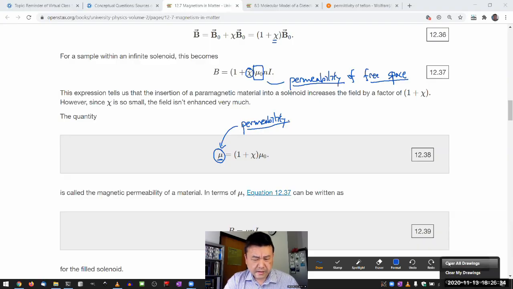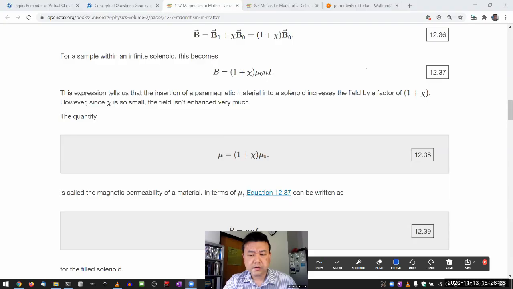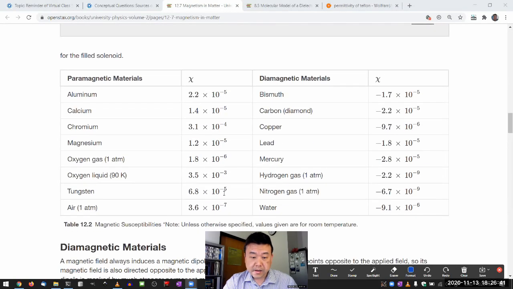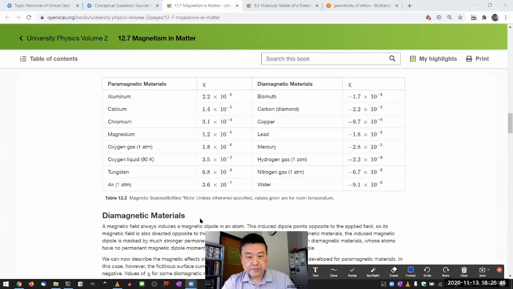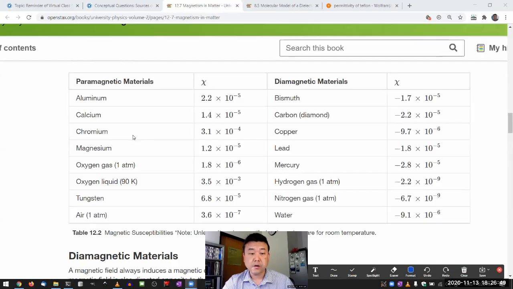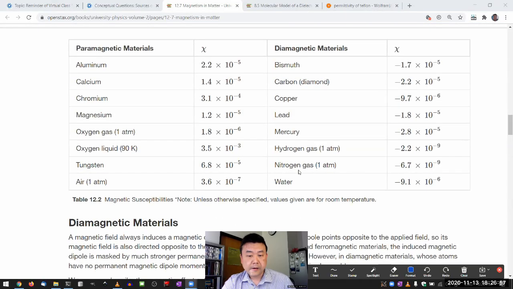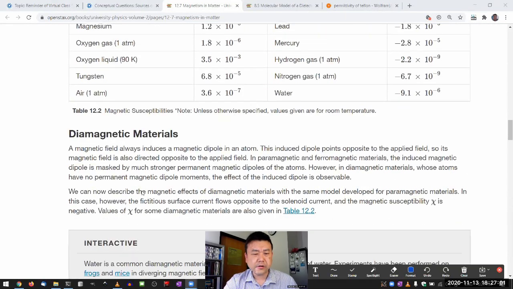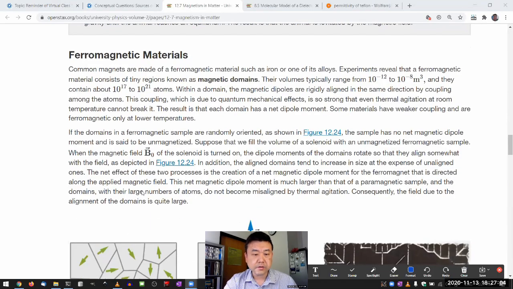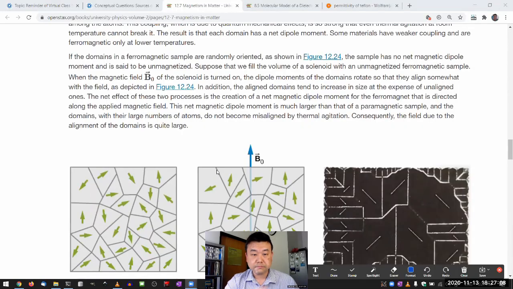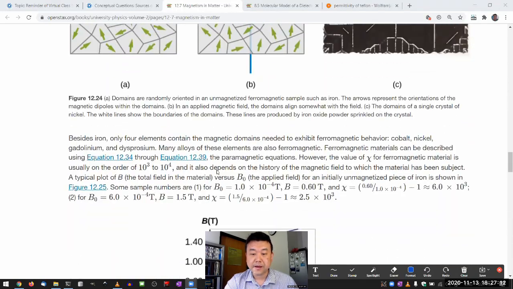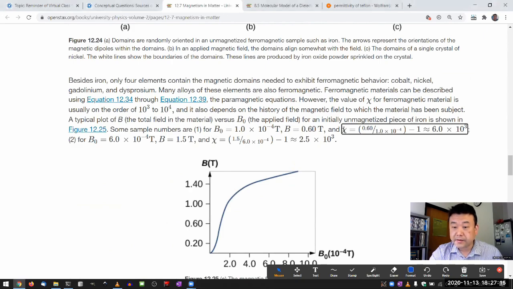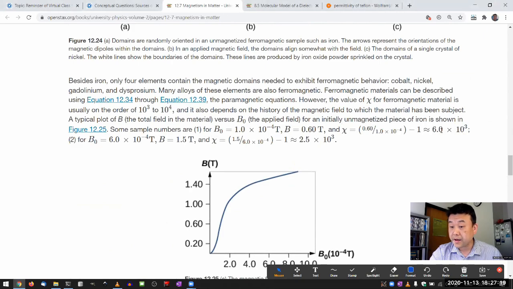And I think the most common magnetic material we find use for is a ferromagnetic material. And I guess I need to skip over the diagram. So this chi, it tends to be a relatively small value for a lot of these paramagnetic materials. You know, a lot of metals, oxygen is famously paramagnetic. With the ferromagnetic material, you can talk about some kind of polarization, and it tends to be fairly strong. There's something about magnetic domains that I'm not going to attempt to explain. And if you work out what the effective value of polarizability is, it turns out to be pretty high, 6 times 10 to the 3, well, as a typical value.